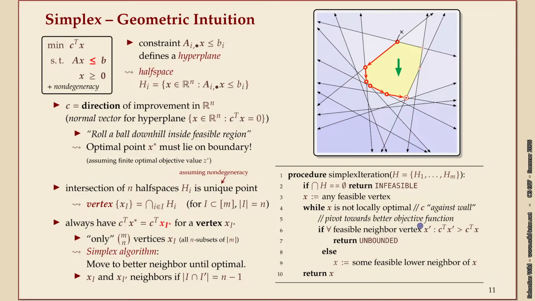And here's a funny bit: if all the neighbors that are feasible are actually strictly worse, but you still can't locally improve, then the problem is unbounded. That case is a bit more tricky to see. That needed another picture, but let's ignore that case for the intuition. The typical case is there is some way to move in the direction of the green line to a neighboring vertex, and then you go there and repeat. Okay.